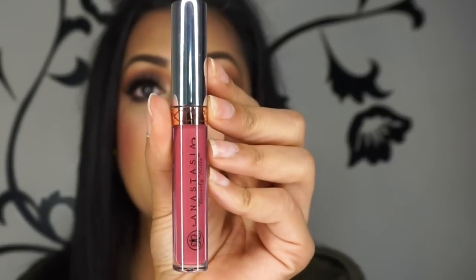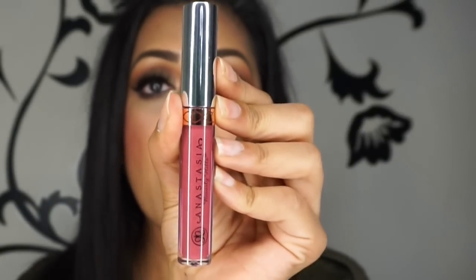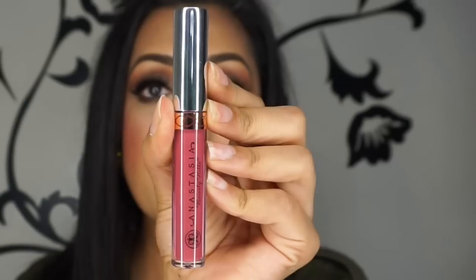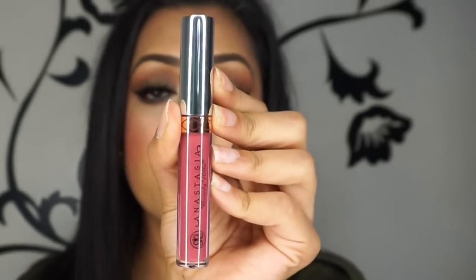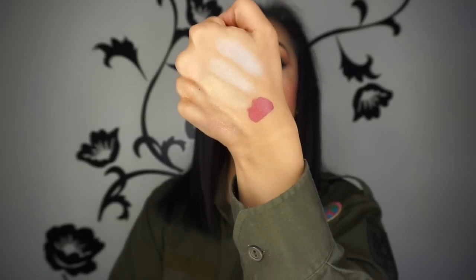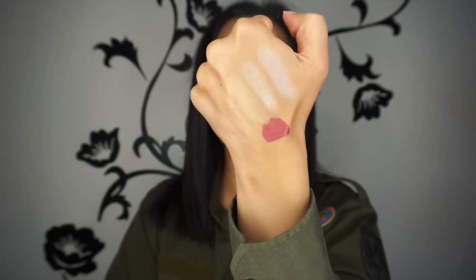This is what it looks like. It's a gorgeous, gorgeous shade. I love it. It will look amazing on fair, medium and deep skin tones. Obviously, it will look different on everybody depending on what your natural lip color is as well. And this is what it looks like on me. It's a beautiful mixture of plums and pinks. It's very dusky colored. Perfect for the fall, autumn season, definitely. I love this shade. Love it, love it, love it.